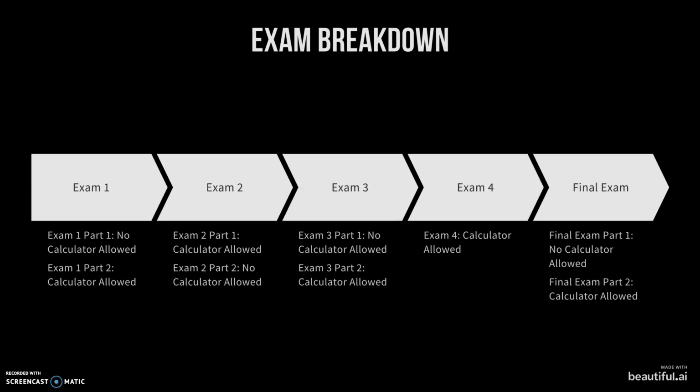Okay, now let's talk about the exams. All of the exams, except for one, are going to have 2 parts. One of the parts is going to be calculator allowed, and the other part is going to be no calculator allowed. So exams 1, 2, 3, and the final will have 2 parts. These are 2 different exams. Except for exam 4, that's just going to be 1 exam, and on that particular exam, you are able to use your calculator. For exams 1, 2, 3, and the final exam, in one part you will be able to use a calculator, and there will be another part where you are not able to use a calculator.